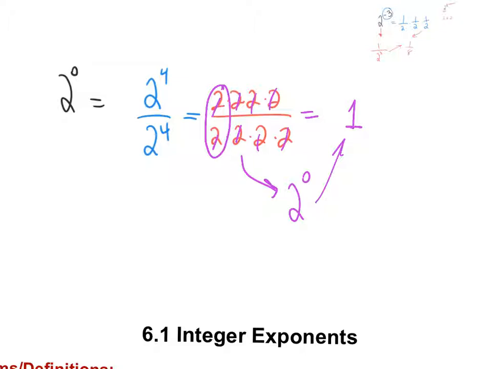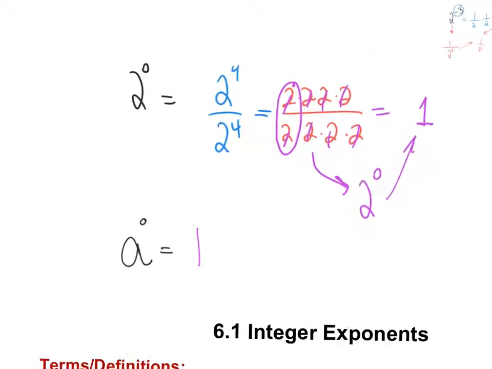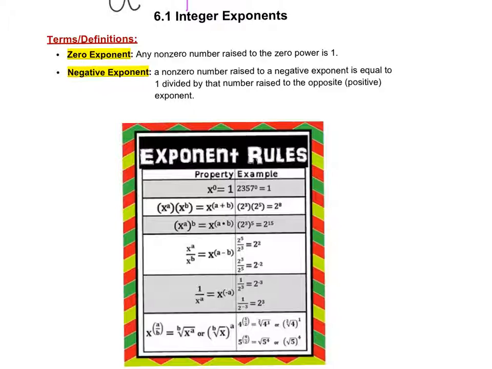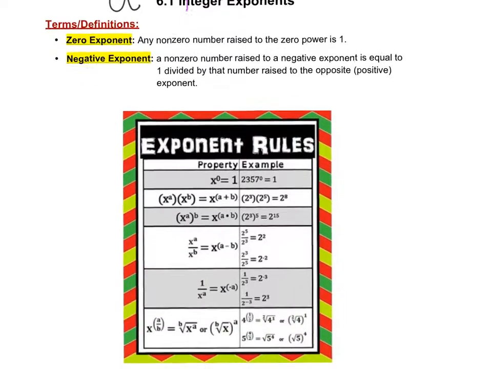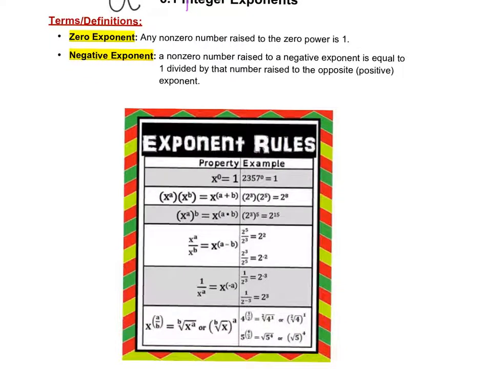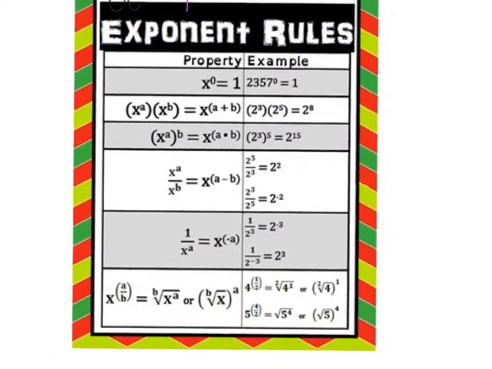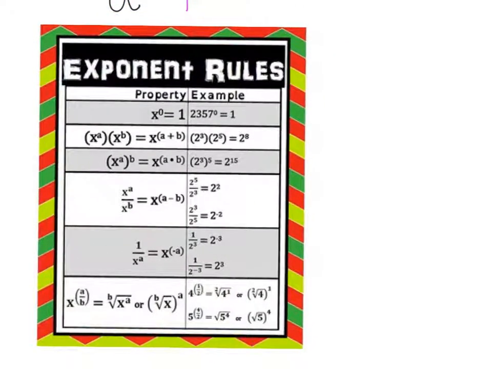And this little rule holds true for any number to the power of 0, which is really equal to the value of 1. And we did use this last year. We went over a couple of things on that. So remember that a non-zero number that's raised to the power of 0 will always give you 1. And anything to a negative exponent is really 1 divided by that number raised to the opposite. So basically you put it in the denominator and make it positive. So these are the rules, just as a quick reminder. Anything to the power of 0 will always equal 1. So for example, 2,357 to the 0 equals 1.